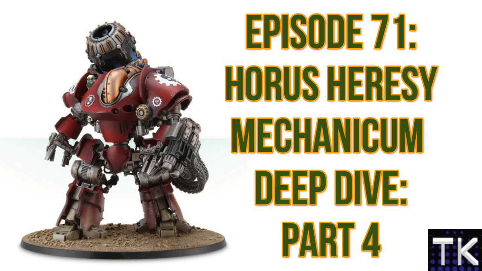And finally, we have the Ordinatus Aktaeus for 800 points, so a little bit cheaper. You can field it in a 3,600 point game. It has movement 0, ballistic skill 4, armor 14, 13, 13, hull points 14, transport capacity 42. So you can fit 10 Myrmidons in it.